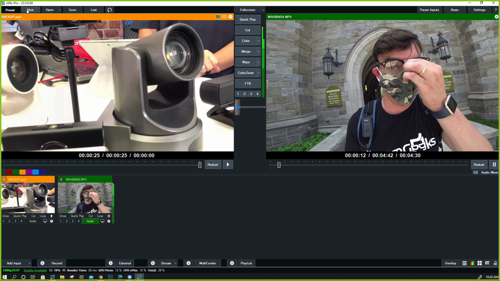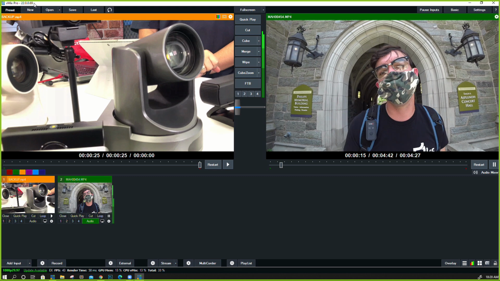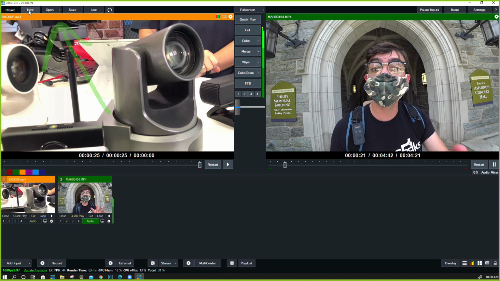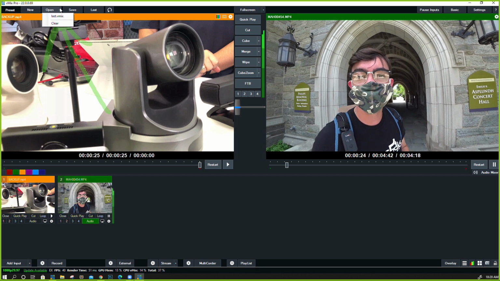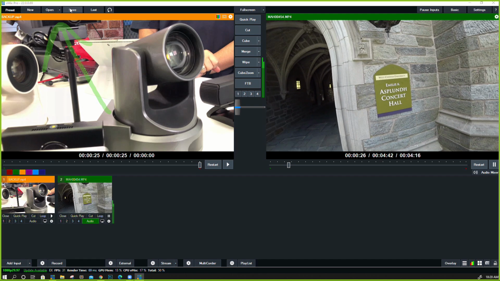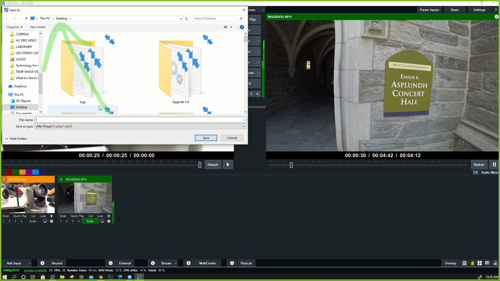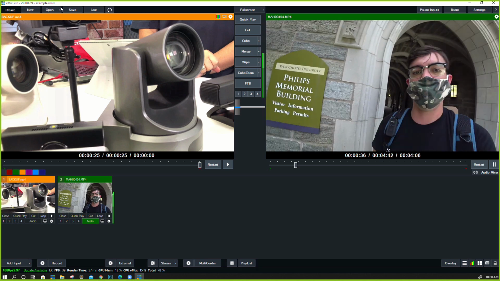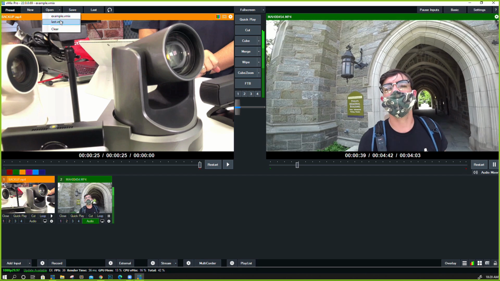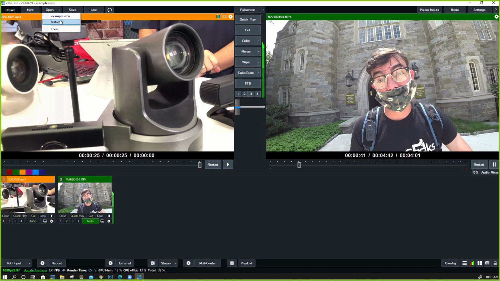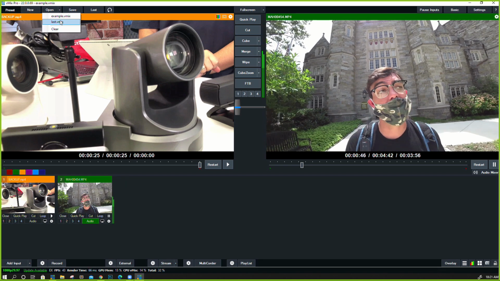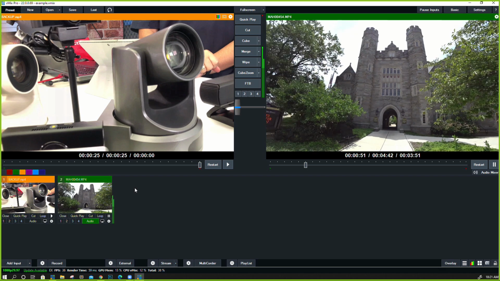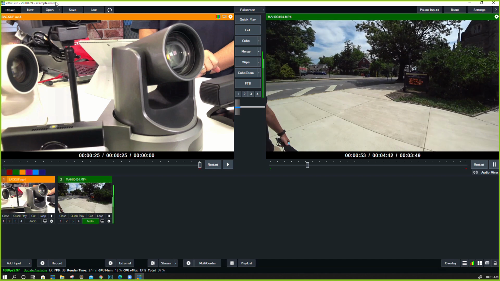At the very top, we have the preset buttons in vMix, all the way at the top left. We have the ability to have a new preset, open a saved preset, and save this preset. Let's go ahead and save this preset as an example. When we do that, we're able to open the preset back up. That is essentially the collection of all of the inputs and setups that you have inside of vMix. So we can set up one show, then set up another show, and we can quickly load all of the assets into vMix using these save buttons here.